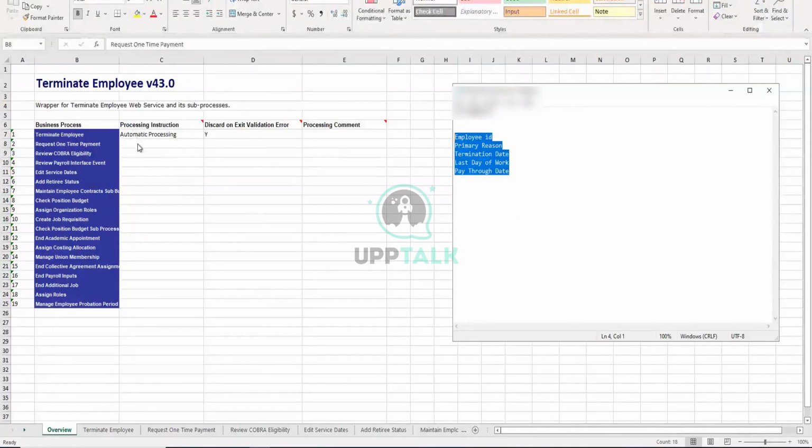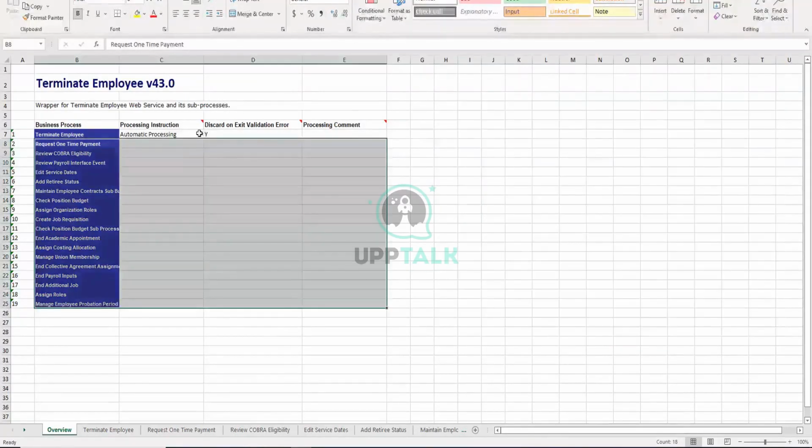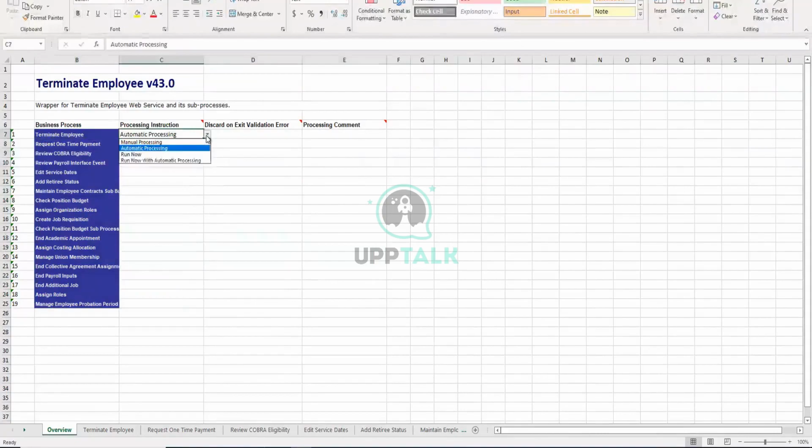Here, this is processing. There are 4 kinds of processing: manual processing, automatic processing, run now, and run now with automatic processing. For this one, I'll give you some details, maybe some documentation, and then you will understand.